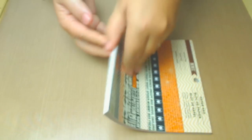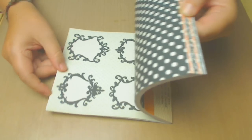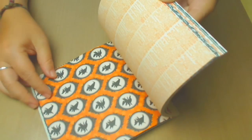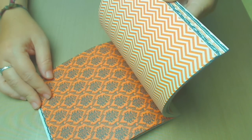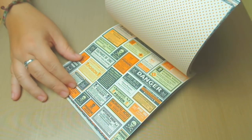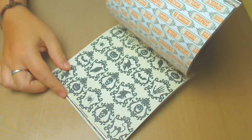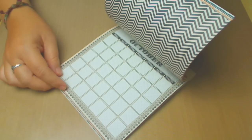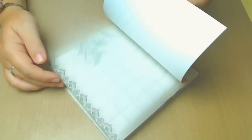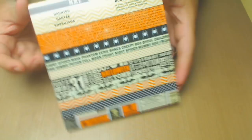So I found this, and this is called Hunted, and let's check it out. This paper is super awesome as well. Look at that. It's double sided. I think all of my My Mind's Eye paper is double sided. Well, as far as the ones I have got, this will be my third paper stack from My Mind's Eye. Look at that. Look how cool. Halloween theme. So you get calendar, spider, and then it repeats again, so this is a very fun paper, and I can't wait to work with it.